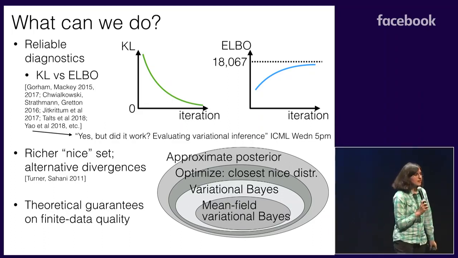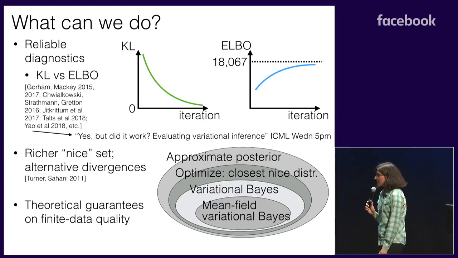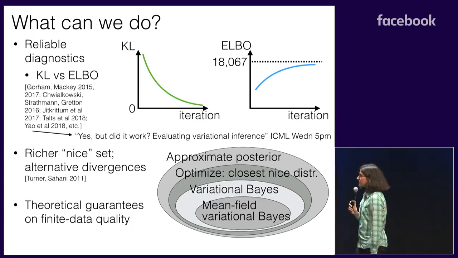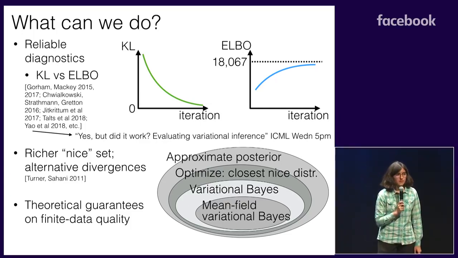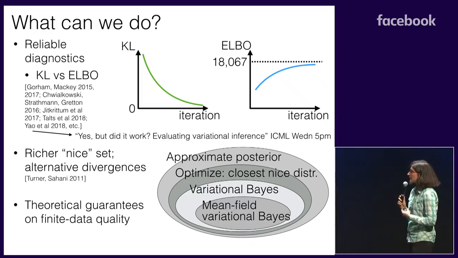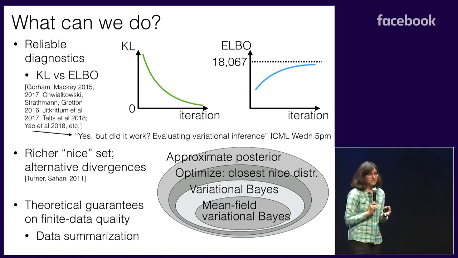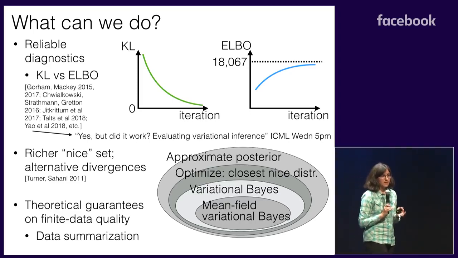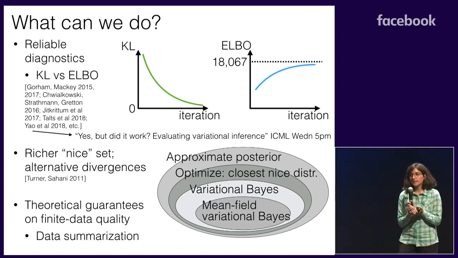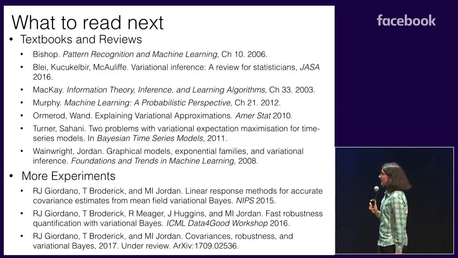Okay, so we really want theoretical guarantees on quality, and so for the second part of this talk, which I'm about to get into, I'm going to talk about a very different way that we might approach this. Instead of thinking about variational Bayes and mean field variational Bayes and this particular type of optimization, maybe we can think of a pre-processing step, where first we take our data and compress it in a very clever way into a smaller weighted data set, and then we run our approximate Bayesian inference algorithm on it. Can we get guarantees by doing that?